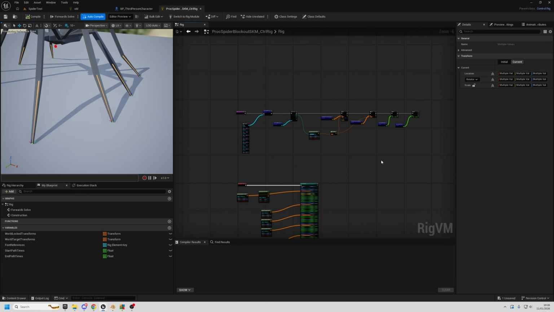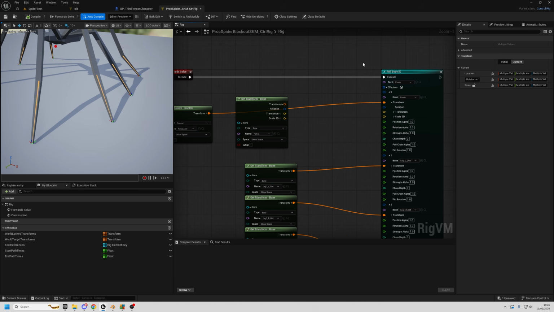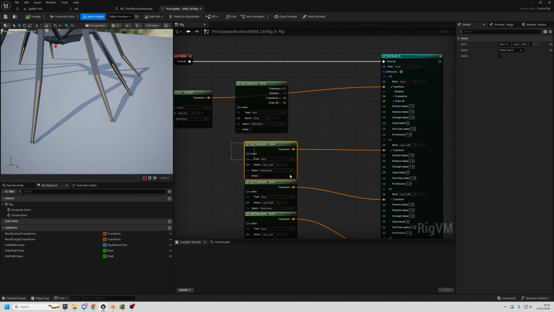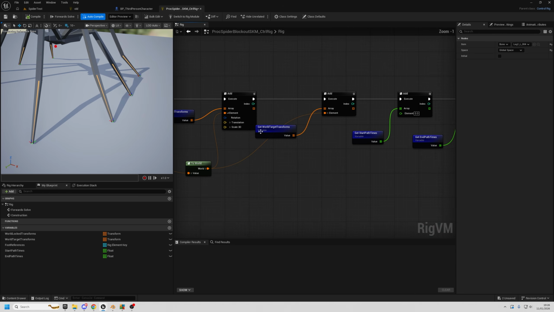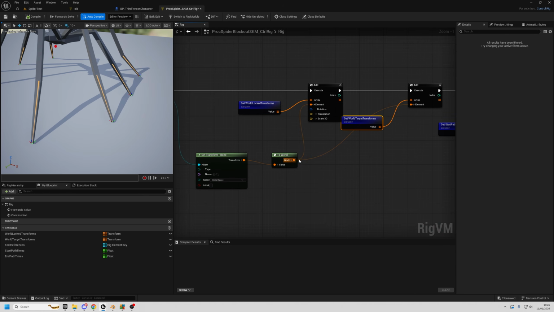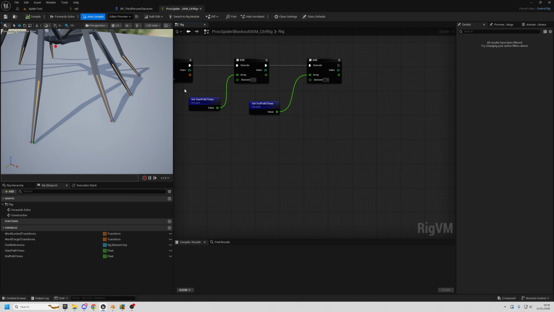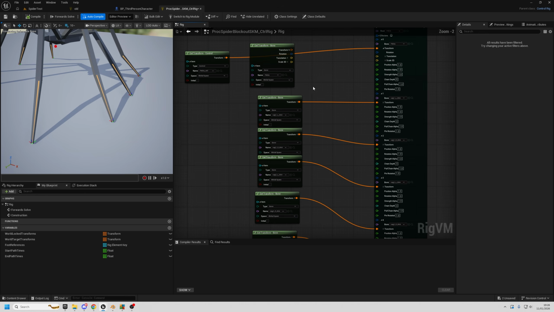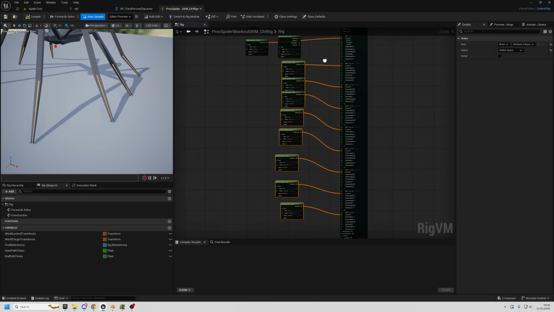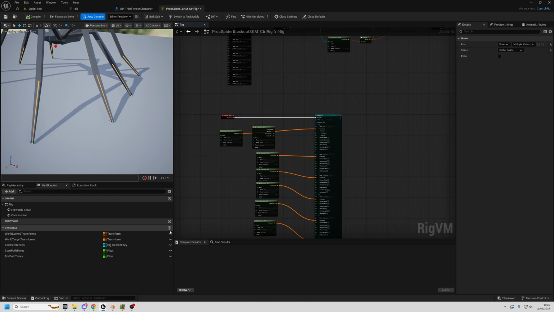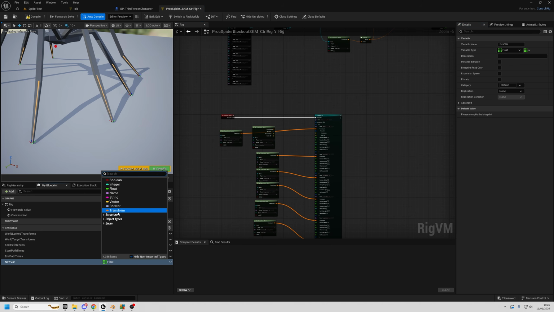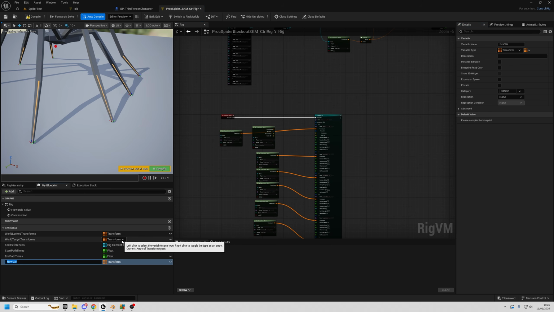There's one more array that I want to add, and in this FullBodyIK node, we're not actually going to be plugging in the current leg position because that will just make things not move at all. We're going to be plugging in some blend between the world locked transform, world target transform, based on the time. So this will all be exchanged for what I'll call output transforms. So make a new variable, switch to transform. You can call it whatever you want, whatever makes sense to you, but I'm going to call it output transforms. So that'll be our blend.